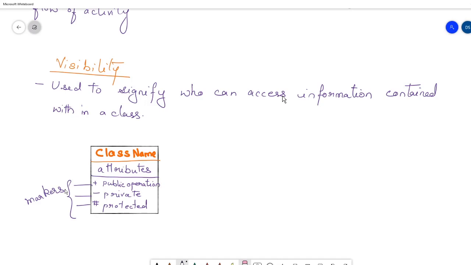So this is all about today's class. The remaining things I'll be explaining in the next class. Okay. So just keep these notations, these symbols in your mind. When we'll be designing the diagrams, this would help us to define the classes, their operations, and attributes. So today we have discussed the three techniques and three models which were proposed by one person, that is Rumbaugh. Okay, I'll share this content with you, and if you have any doubt, you can ask me.